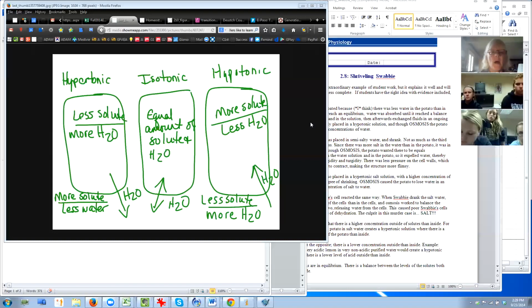All right. A lot of the books describe it going through solvents and solutes, and to me they make it so much more complex than it needs to be. Your biggest clue is to follow the water. If you can figure out where the water's going, you can figure out the rest of it. Okay, thumbs up if we're good with that.